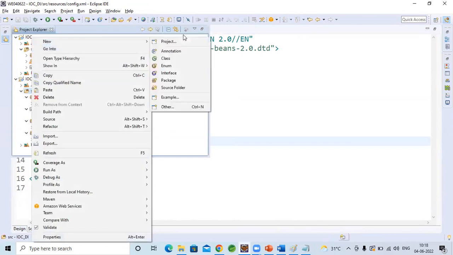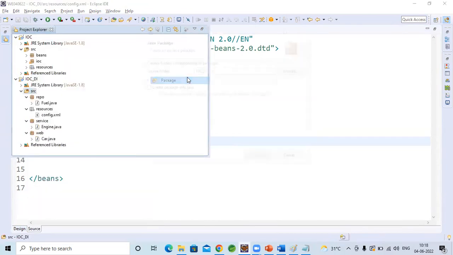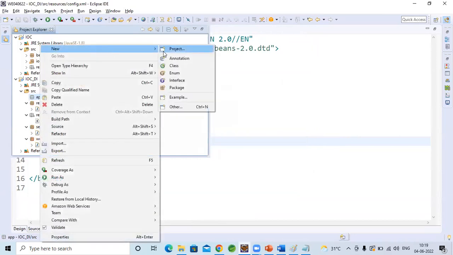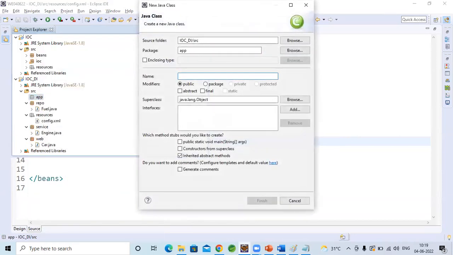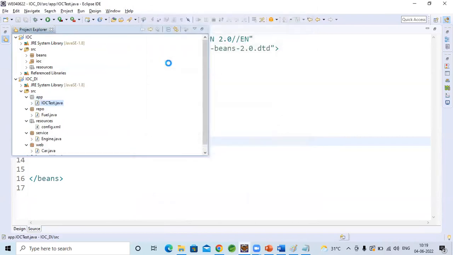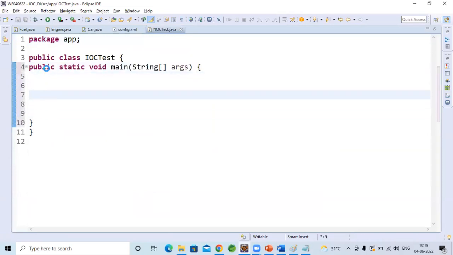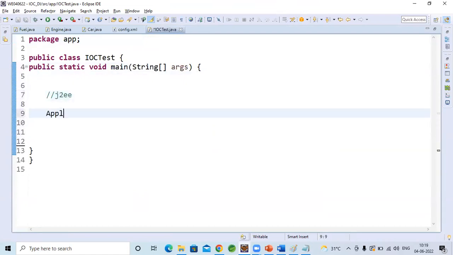Create a package. Create a main method, and we know we will use the J2EE container, an advanced container. It will do eager loading.